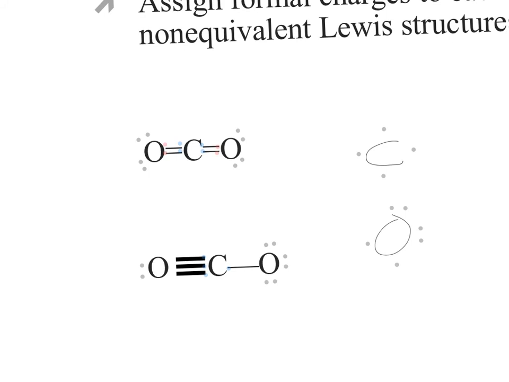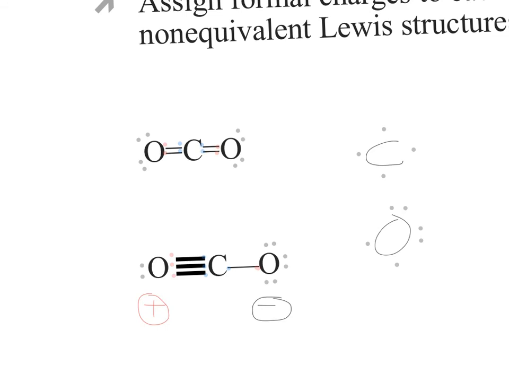So carbon does not have a formal charge, but the oxygens do. This one on the left with those 3 bonds means oxygen has 5 electrons. Typically it has 6, so it's missing one. This has a positive formal charge there. And the oxygen on the other side has 6 of its own and an extra one there, so it has 7. That actually has a negative formal charge. So that oxygen is negative.